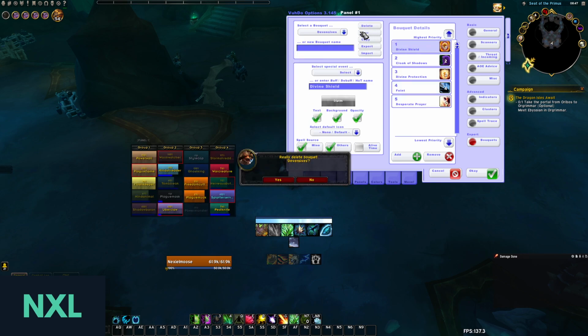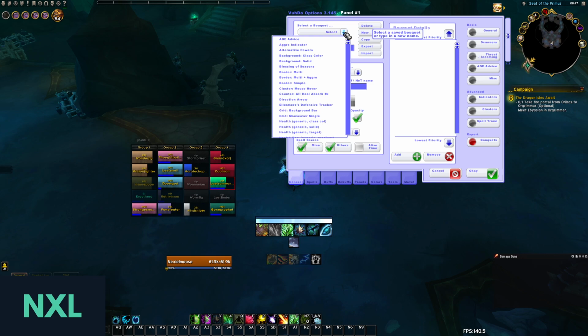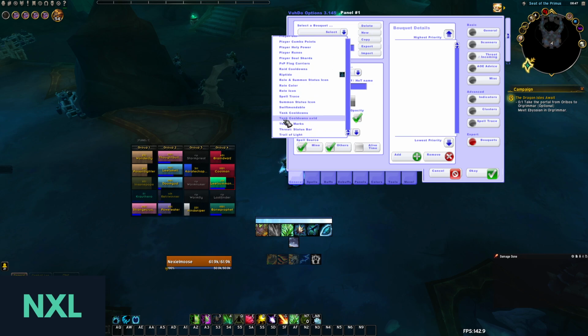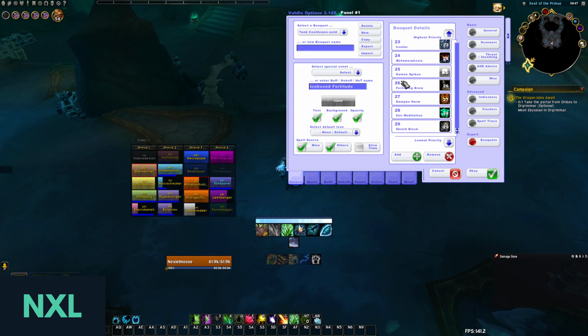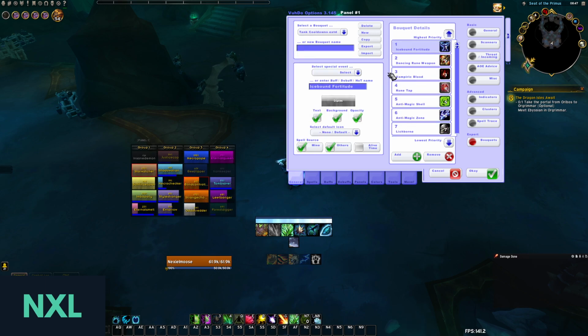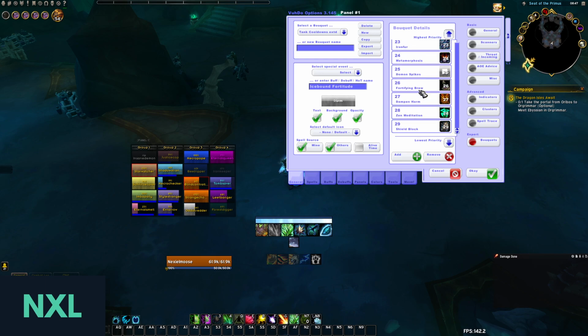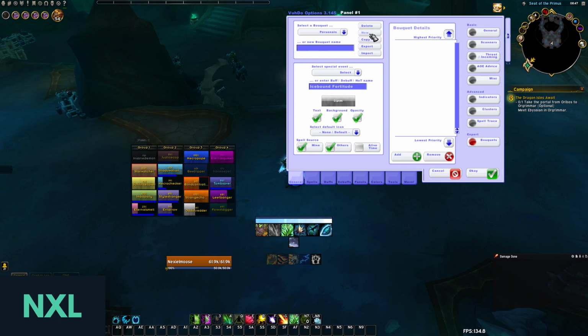and delete this, right? So if I have already here tank cooldowns extended, which means that I have some bouquet here with these defensive spells, right? So if I want to make a new one, I type a bouquet name. Let's go to personals. So I want to keep track of personal spells of my teammates, and I click new.